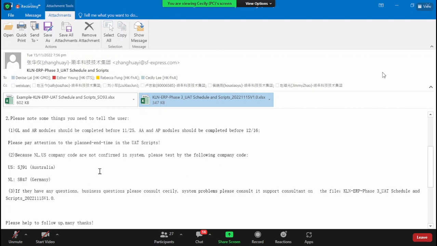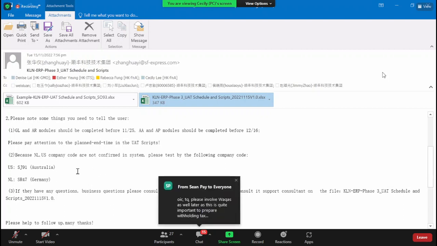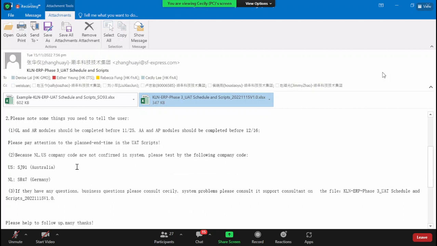But US and NL do not have a company code, so for US colleagues and NL or Netherlands, you may use the Australian company code, and Netherlands may use the Germany company code to prepare the exercise.